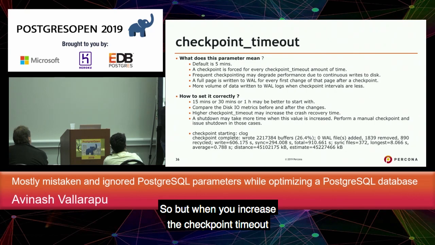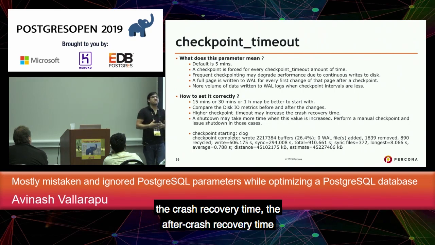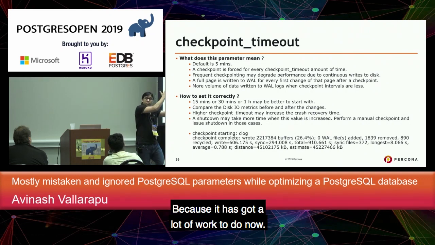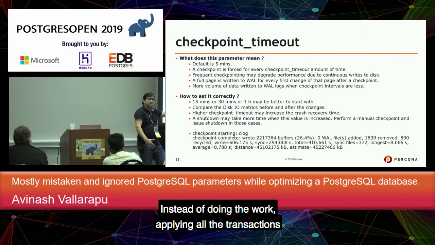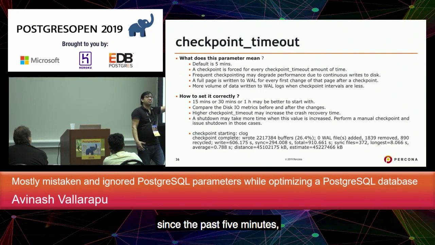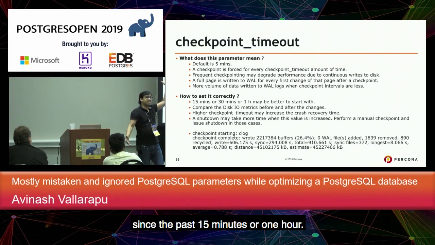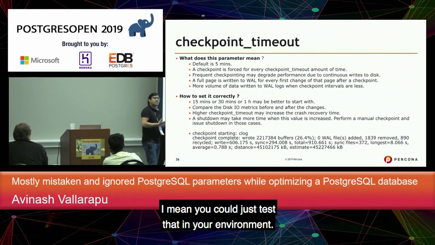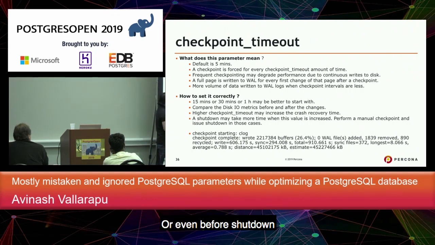But when you increase the checkpoint timeout to a bigger number like 15 minutes or 30 or 1 hour, the crash recovery time could be more, right? Because it has got a lot of work to do now. Instead of applying all the transactions since the past 5 minutes, now it has to start looking at everything since the past 15 minutes or 1 hour.